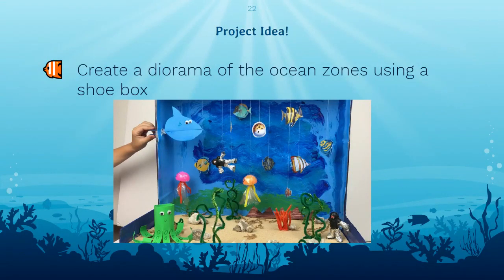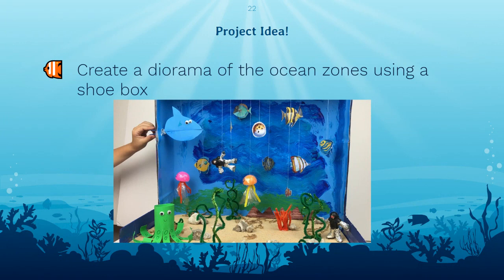Okay, so just to wrap things up here, I had a fun little project idea for you guys to do if you're interested in doing something during your free time, just building on that knowledge of the ocean zones. You can create a diorama of the ocean zones using a shoebox.